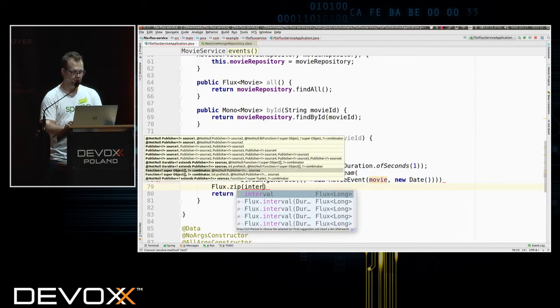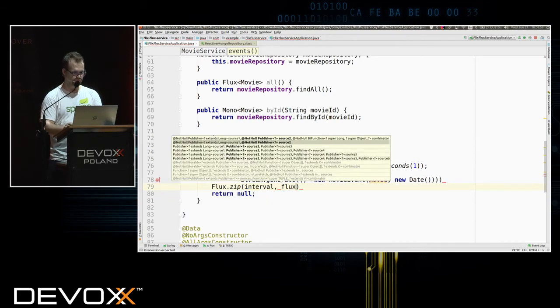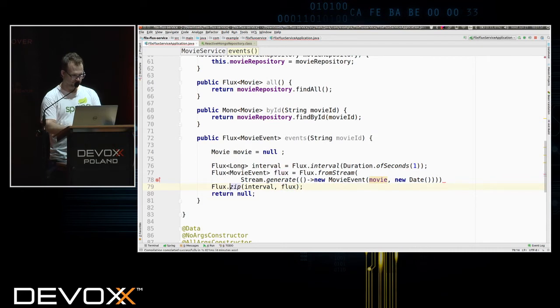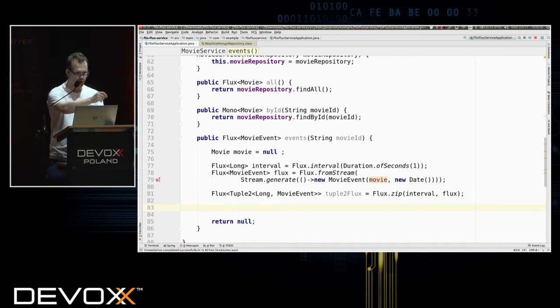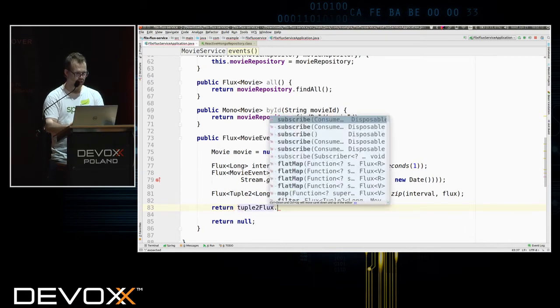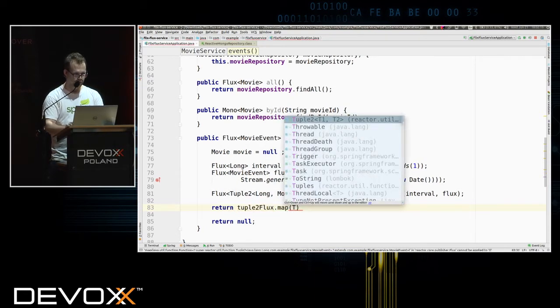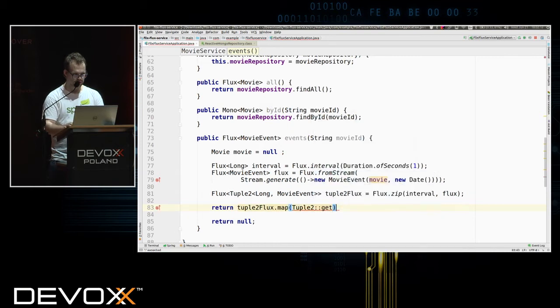So I'm going to say zip interval and zip the movie flux, and what that gives me is a flux of tuples. Each value that gets produced is both a long from the first one and a movie event from the second one. And I don't really care about the composite value. I just care about the second value, right? So I'm going to say tuple2.getT2. Here we are. And I can return that code.